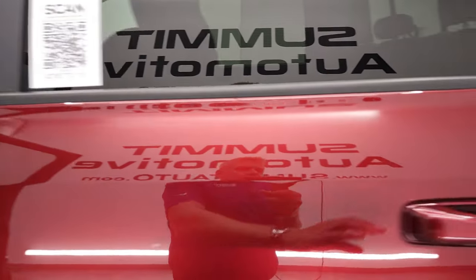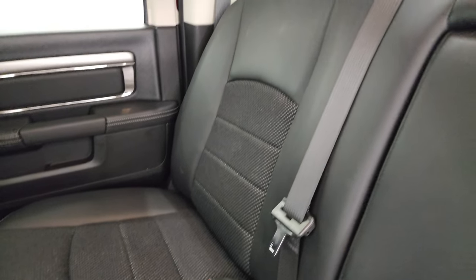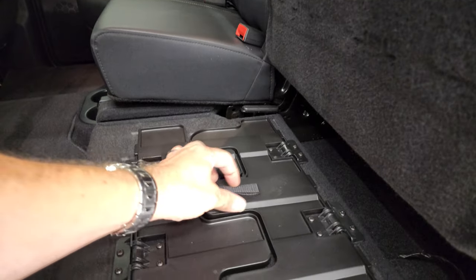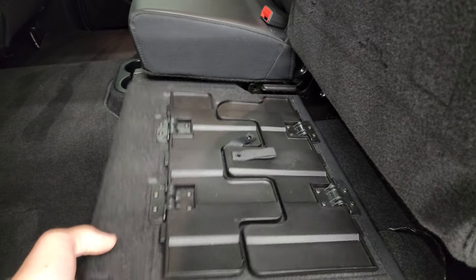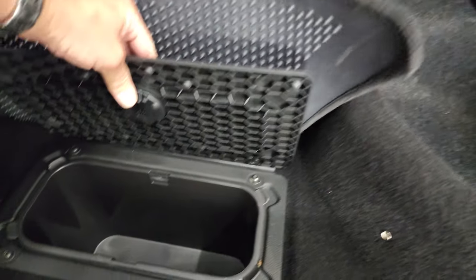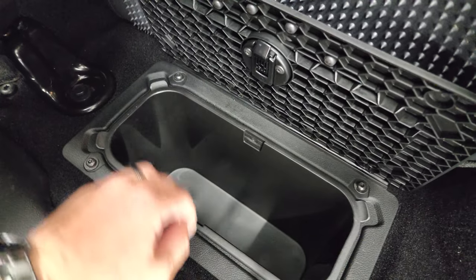We'll take a quick look at the back seats, and then we'll check out the miles and the radio. The back seats are just as clean as the front seats — no rips or tears. It does have the LATCH child safety system and a power sliding rear window. You do get a load floor underneath — it goes down, which is nice if you've got pets or muddy boots. There's also in-floor storage with removable bins for easy cleaning. You can take these out and put ice and drinks in there — it's like having two mini coolers wherever you go.